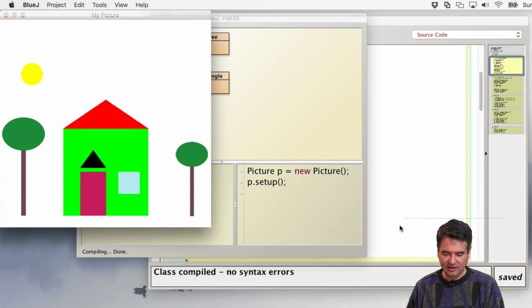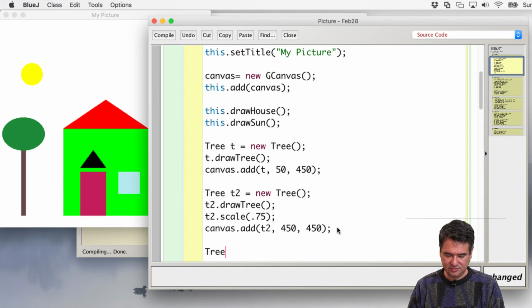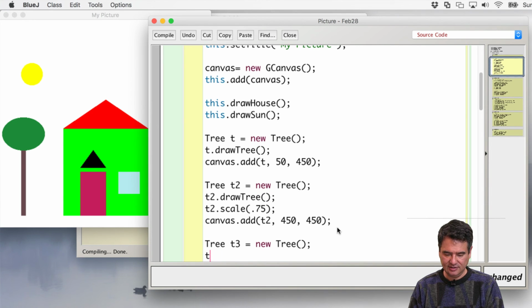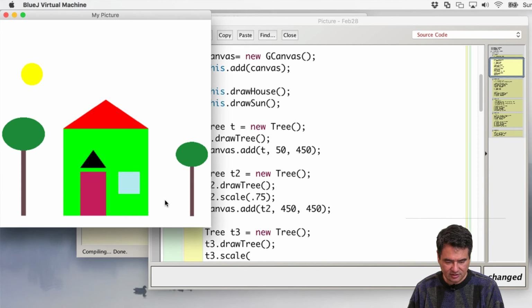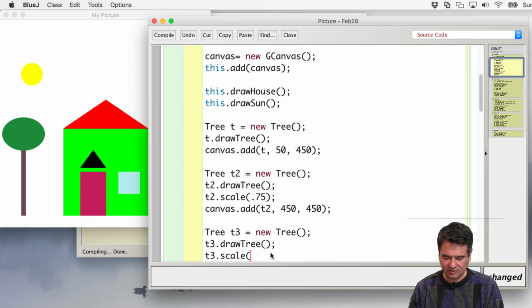So now I can even add another one. Tree t3 equals new tree, t3.drawTree, and then t3.scale. And let's make that even smaller. Let's see, can I make one maybe 60% as big?